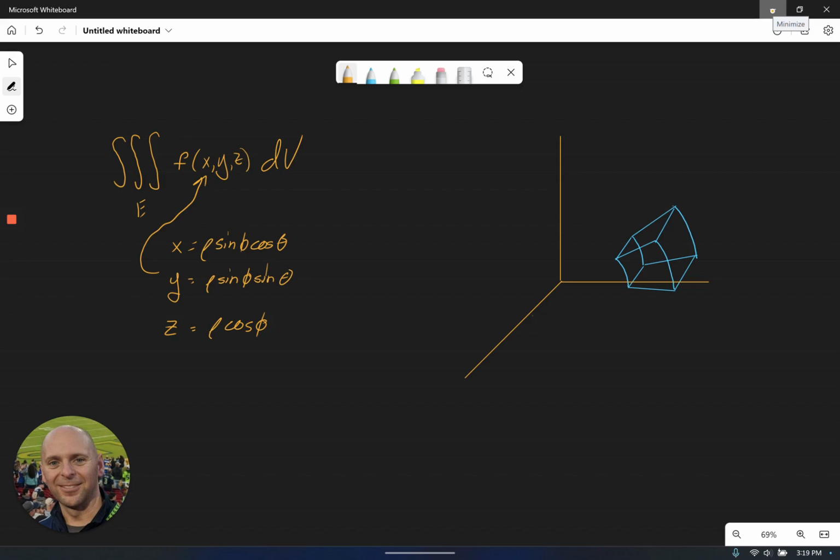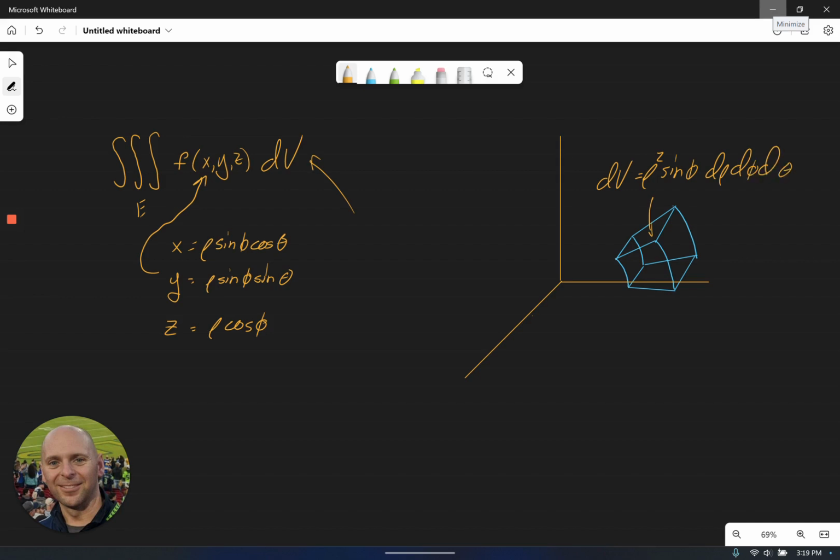The other part of this we know is we're going to have to come up with a representation for what dV is for spherical coordinates. So I've sketched out a differential chunk over here for us to look at, and this is just trying to illustrate what a typical chunk would look like as we fill up our volume with these little pieces. And I don't want to deal too much with the details of why the volume comes out to be what it is. The volume that we get for dV in spherical coordinates is going to be given as rho squared sine phi d rho d phi d theta.